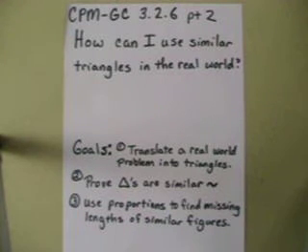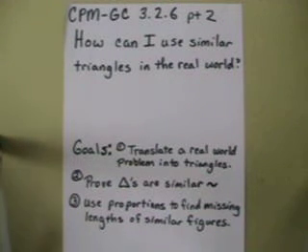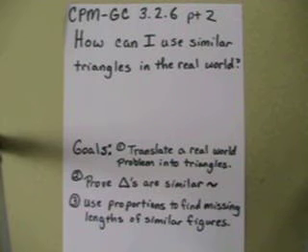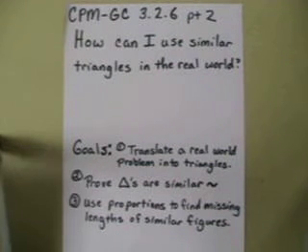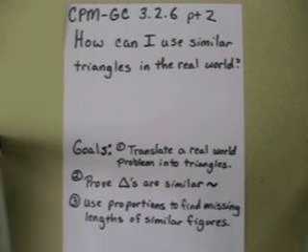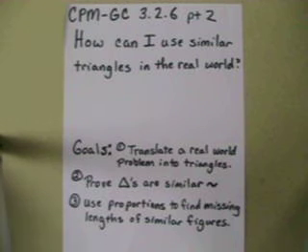Okay, we're going to go ahead and start working on part 2 of section 3.2.6. We're just looking at ways that we can see triangles. Remember, in the real world, there aren't lines in the middle of the air to help you see this. So you've got to start seeing triangles, or how you can make triangles out of situations, so you can use some of the things we've learned in geometry.